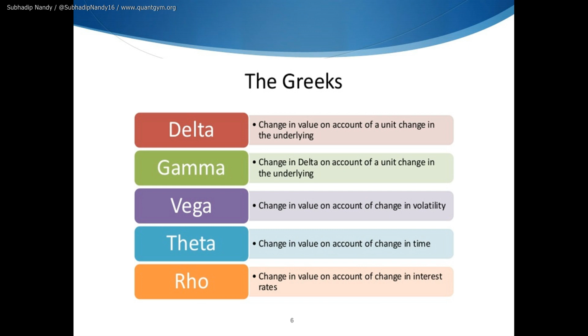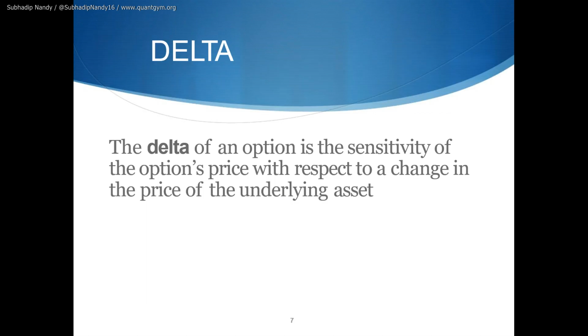Gamma is a second order Greek because it estimates the change in delta due to a change in the underlying. First is delta. The delta of an option is the sensitivity of the option's price with respect to a change in the price of the underlying asset, correct? So that same 200 rupee call, if you have bought at 10 rupees, if the future goes from 200 to 205, the value of your call will increase. That's a positive delta. If from 200 the stock falls to 190, the option price of 200 10 rupees will decrease. So your delta is basically going down.